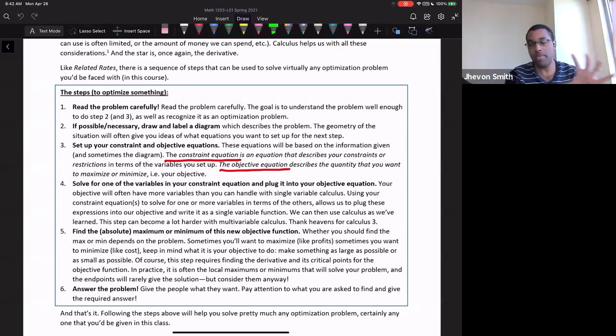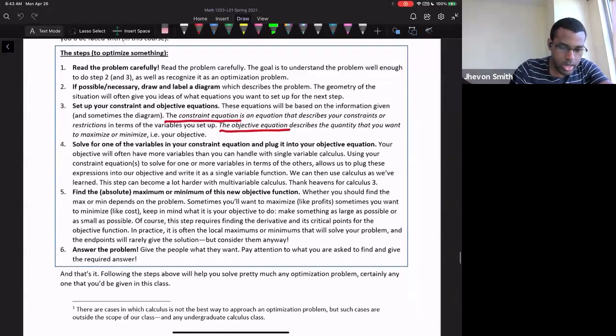So something very specific is going to be asked in the original problem. Make sure that you end the problem by giving them that thing, because there are going to be several ways you can go after part 5 and just give some random piece of information. No, there's going to be a very specific piece of information that you're going to want to give, and that leads you to that.